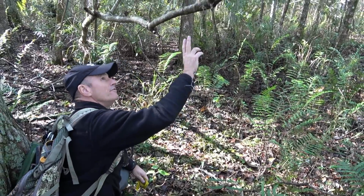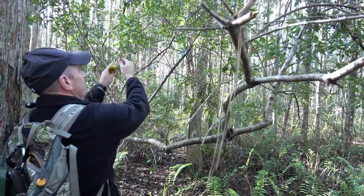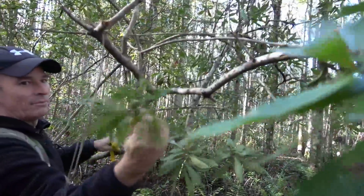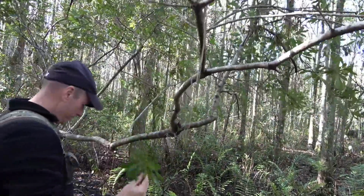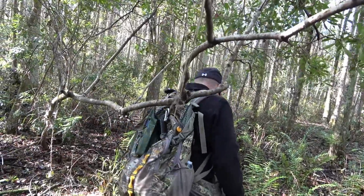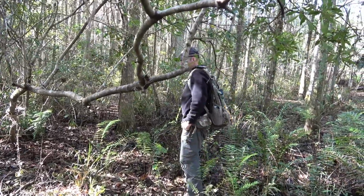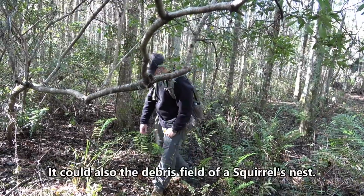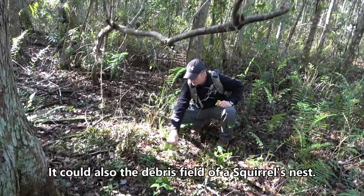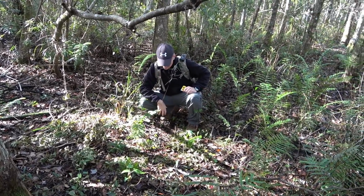And if you look right above me, here's the tree with those branches. The same type of branches, right there. So I'm trying to think what could be a biological creature. Tons of it. Look at this. There's tons of it, all broken. This is a bedding area.